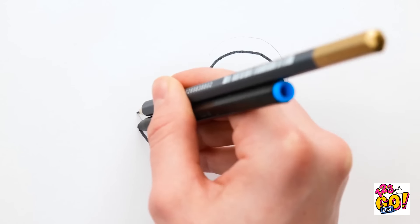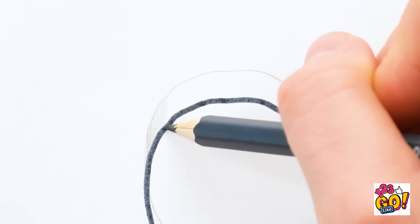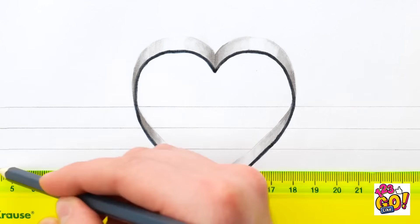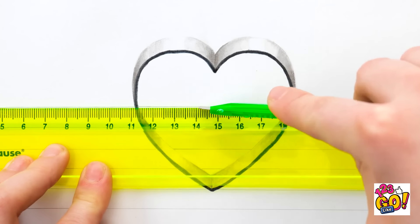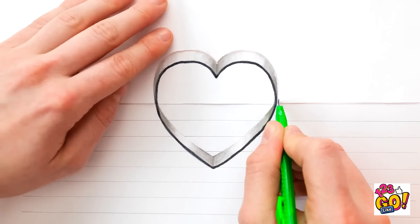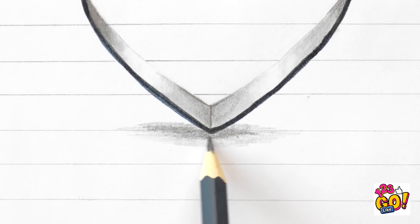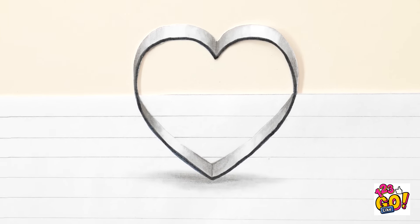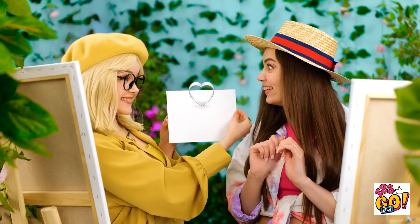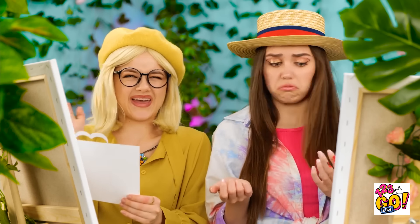I'll draw a heart using both a pencil and a fine tip marker. Now I need to add little lines at the top and bottom. Next up, shading in with a pencil — I want the shading darker in the middle but lighter on top. Now I'll use this ruler to draw a straight line across — the lines of the ruler can work as a guide for this knife. I gotta cut along this top line, and now cut up here on the top of the heart. That's one half done and now for the other side. Now I can slide away this top paper part. Time to add some shading down here for shadow — it doesn't need to be a lot, just a little. I'll blend it with a blender too, so it's soft. It's looking so nice and smooth. I'm done with mine — it's a pretty little heart. No way, it looks 3D! You should definitely show the magic guy. Wait, where did he go? He's totally vanished — first he appeared out of nowhere and now he's disappeared.